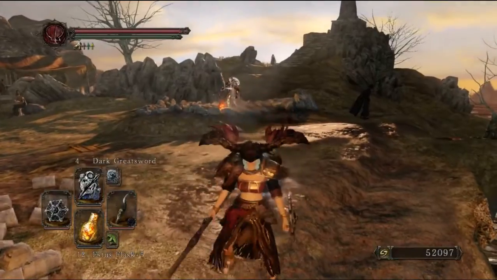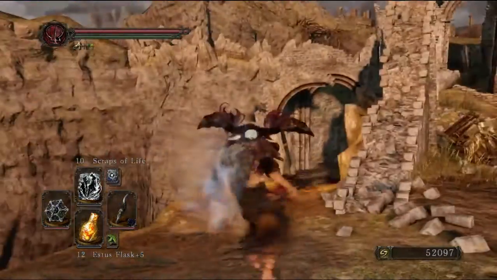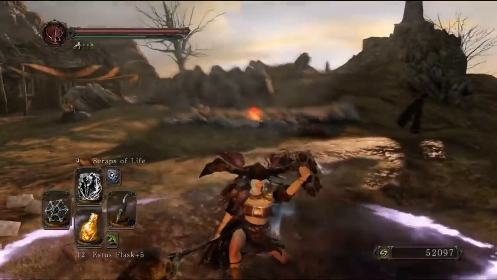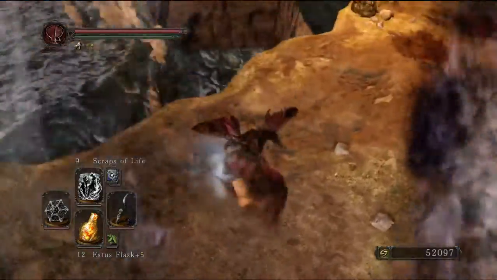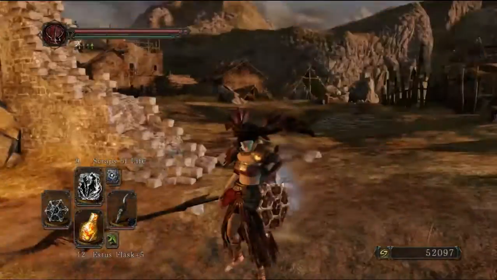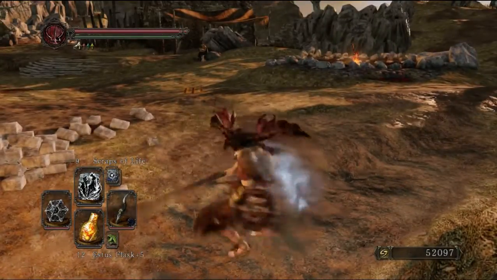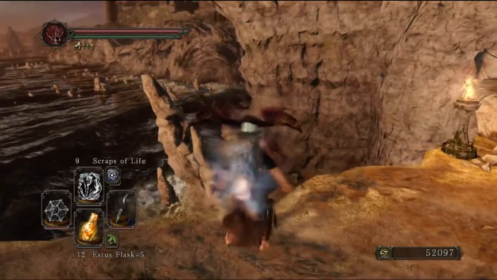I almost forgot, actually. So, first thing I have is Scraps of Life. You guys have probably seen this a lot. It's like a firestorm for hexes. It casts pretty quickly. I like it. I think it fits the character. I don't know exactly why I feel like it does. Just like primal looking dark fire. This is probably the most overused hex that I have, the most common one.